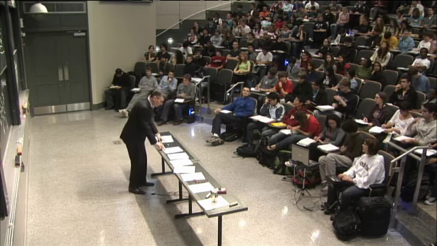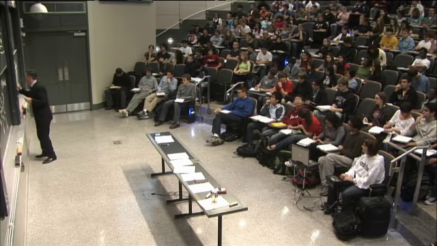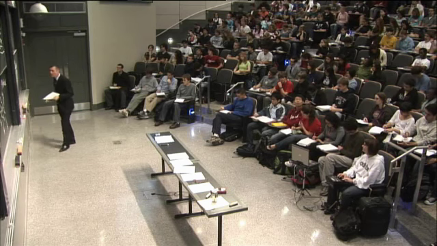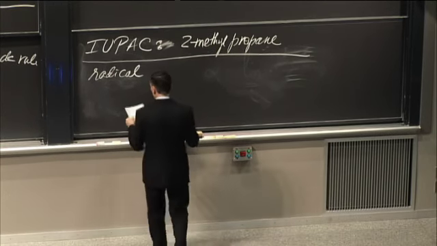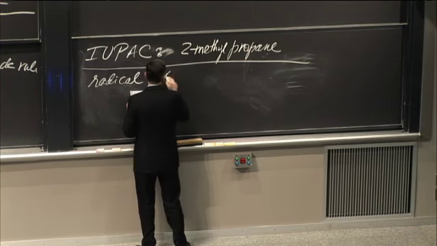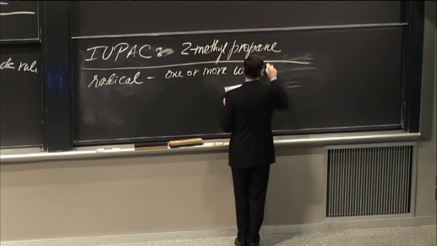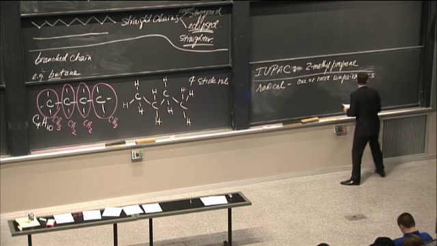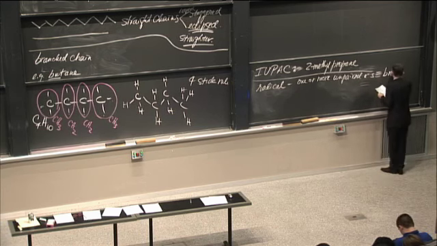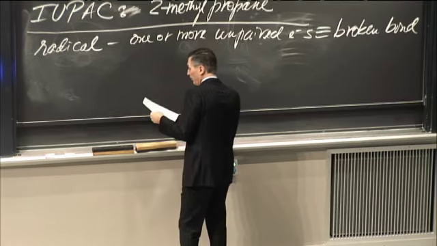All right. Well, there's one other thing I want to talk about with alkanes. There's another thing that we need to know, and that's about the radicals that form. The radical is a species with 1 or more unpaired electrons, right? It can even have more, 1 or more unpaired electrons. This is a broken bond, 1 pair of electrons. It's equivalent to a broken bond. Okay, so this is highly reactive because this unpaired electron is going to go look for a mate.